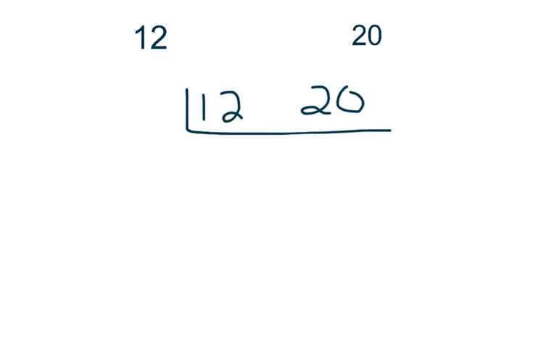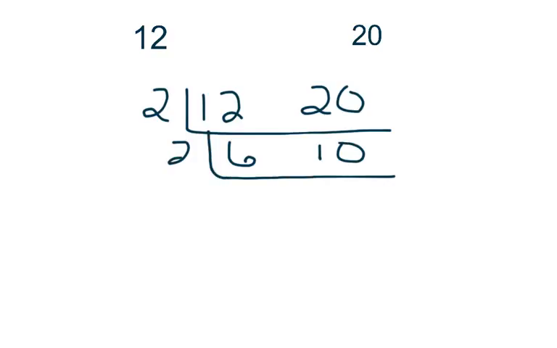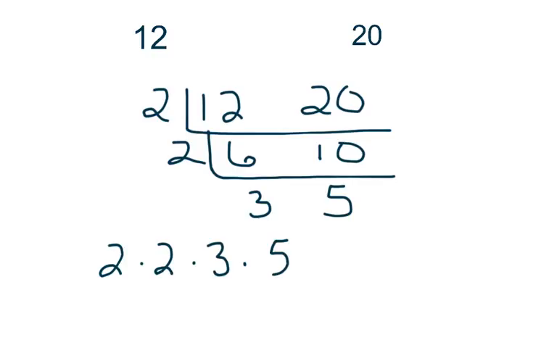Okay, so let's go to the next slide. I want to find the least common multiple of 12 and 20. Now, I actually prefer the ladder way, so I'm going to show you the ladder way here. So I set up my ladders, 12 and 20. I know they're both even, so I'm going to just divide by 2. Get 6 and 10. Oh, look, 2 more even numbers. Let's try that 2 again. 3 and 5. And then I'm looking at my 3 and 5. I have no more factors that will go into both of them. So I'm going to do 2 times 2 times 3 times 5. So 4 times 3 is 12. 12 times 5, 60. My least common multiple of 12 and 20 equals 60.